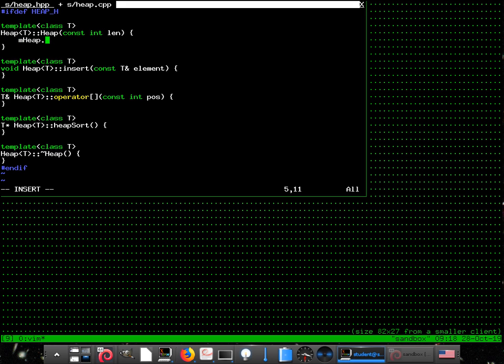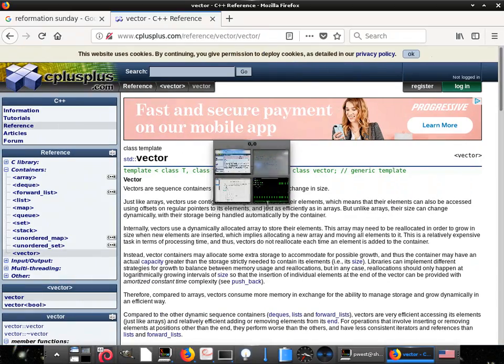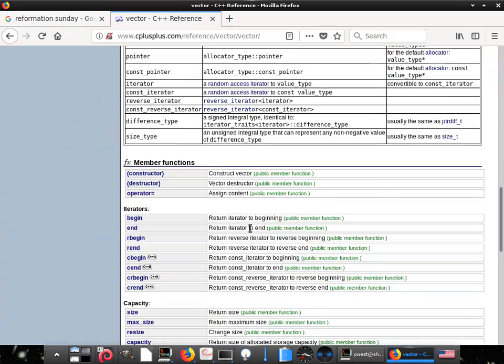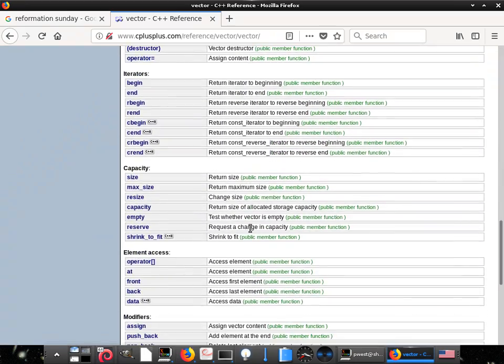All right, so if we're creating a heap of a certain size, what can we do? Vector resize. I like this. What does that thing do? Changes the size.